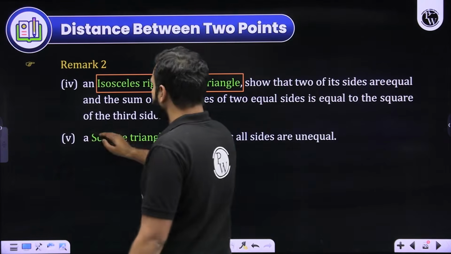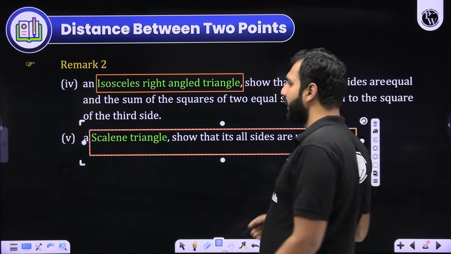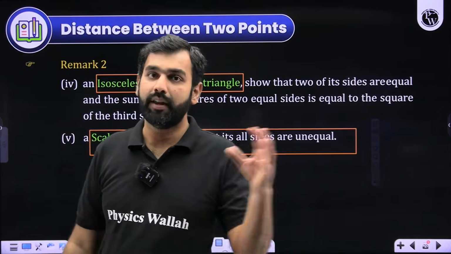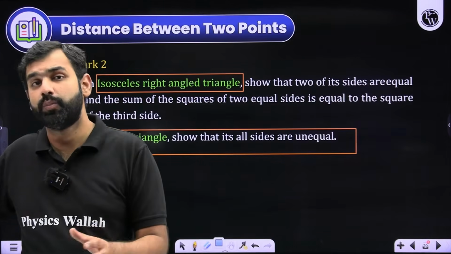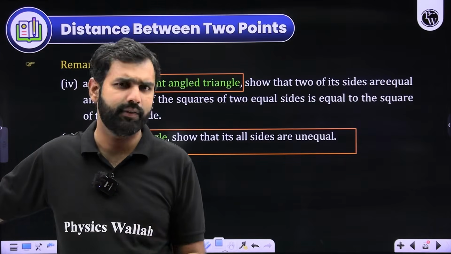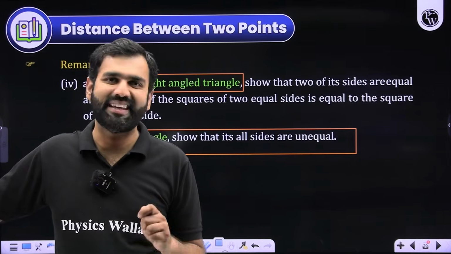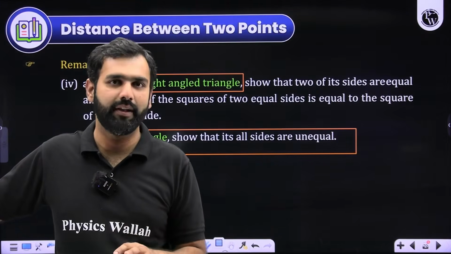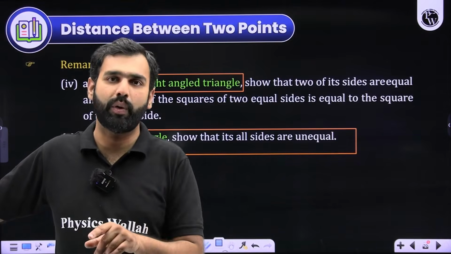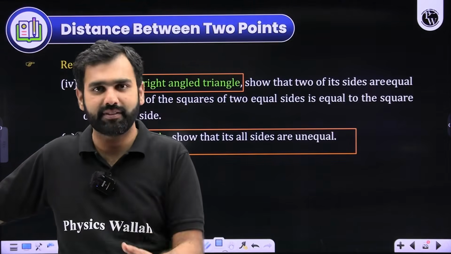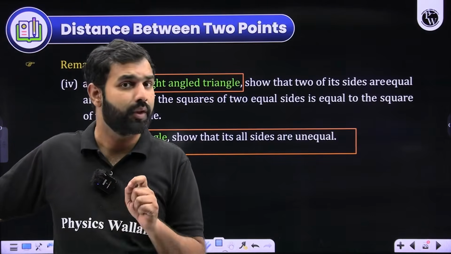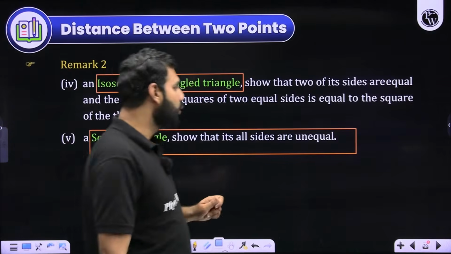Similarly, when you wish to prove a triangle to be scalene, I hope I need not say anything. Either all the angles should be proven unequal, or all the sides should be proven unequal. In that case, you can claim that the triangle is scalene. I hope you will remember these properties very clearly, because these properties are applied in the questions, and then deductions are made as per the requirement of the question. Now, let us move ahead to the next part.